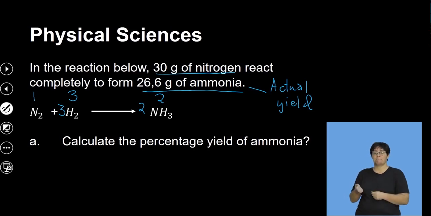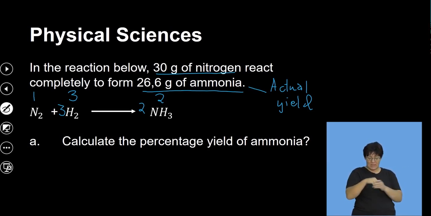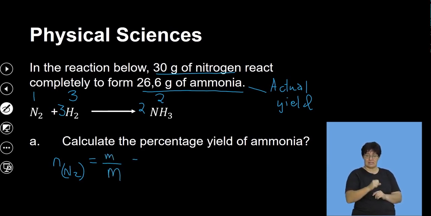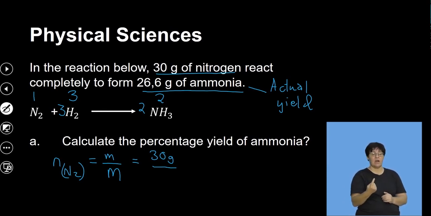So the first part of our problem solving has to do with how many moles of nitrogen are present in the 30 gram sample of nitrogen gas. The number of moles of nitrogen gas is equal to the mass of the sample divided by the molar mass. So we've got 30 grams divided by the molar mass of nitrogen gas. Each nitrogen atom has a mass of 14 grams per mole. It's a diatomic molecule, so this gives us 28 grams per mole from the periodic table of elements. So how many moles of nitrogen are present in that?